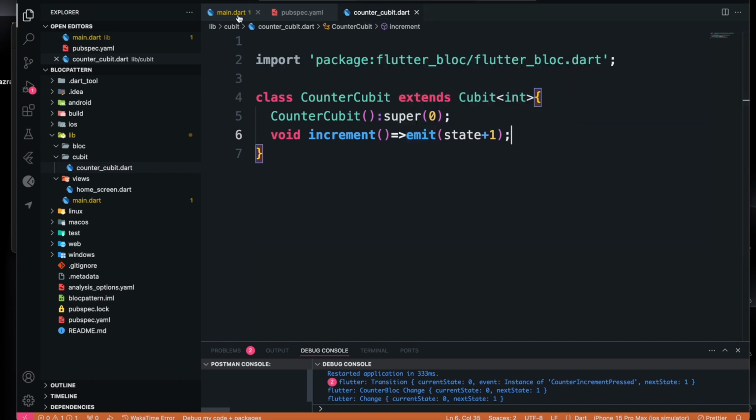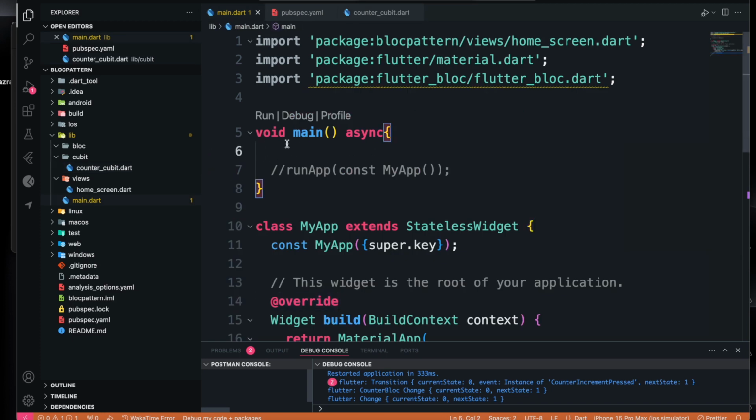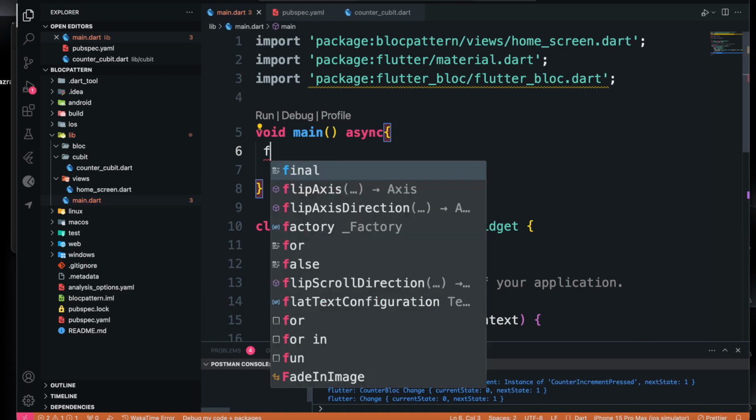Okay, so then let's go into our main.dart file. What we need to do here is we need to just initialize our cubit.